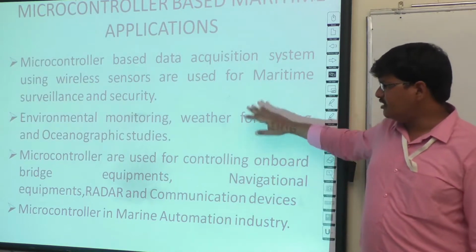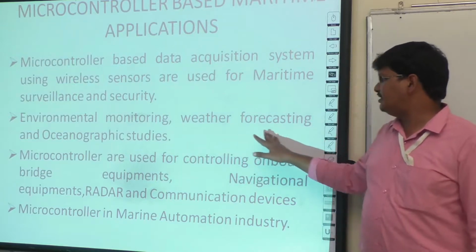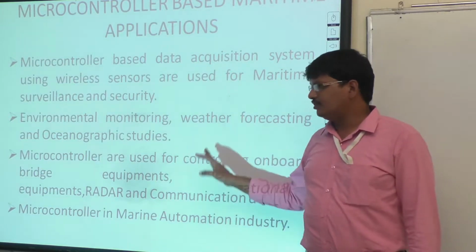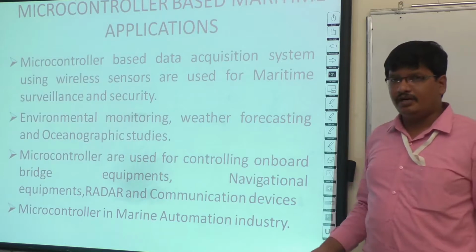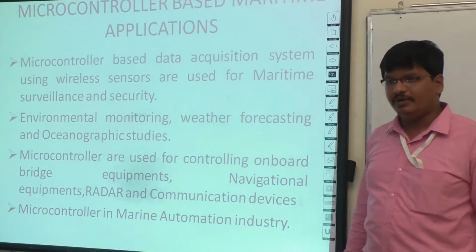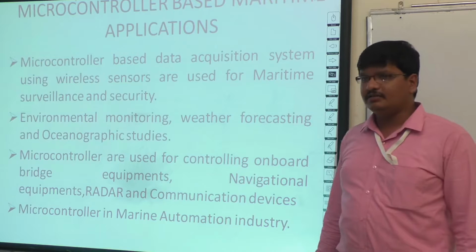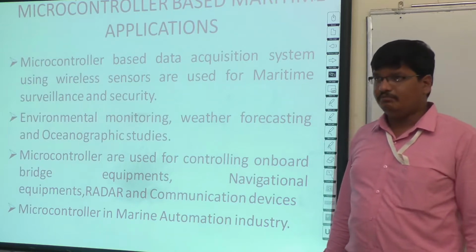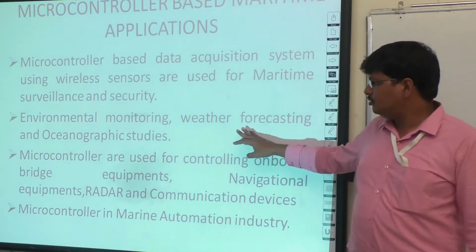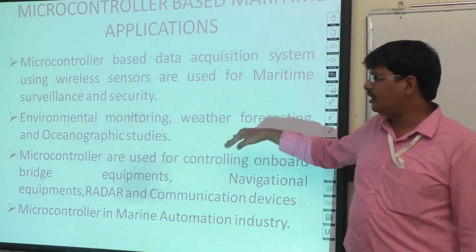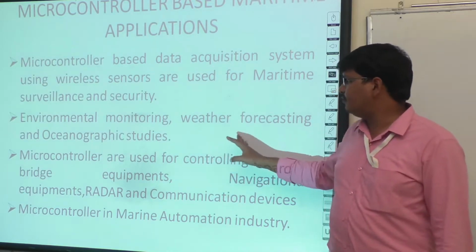The next one is environmental monitoring. These microcontrollers are used for environmental monitoring, weather forecasting, and oceanographic studies. Oceanographic studies deal with the biological organisms and plants present in the sea, because we have to know the nature of the plants and organisms living in the ocean. So these microcontrollers, which are mounted on electronic devices, support environmental monitoring, weather forecasting and oceanographic study.